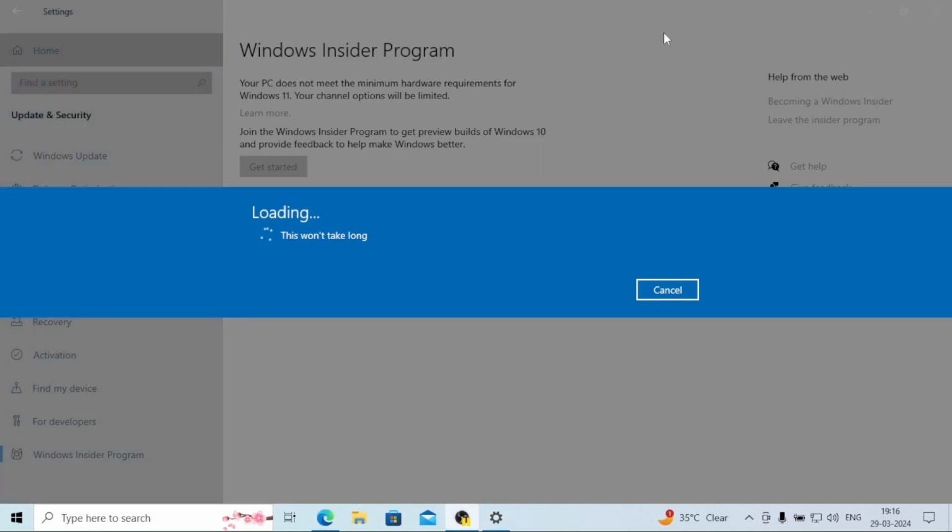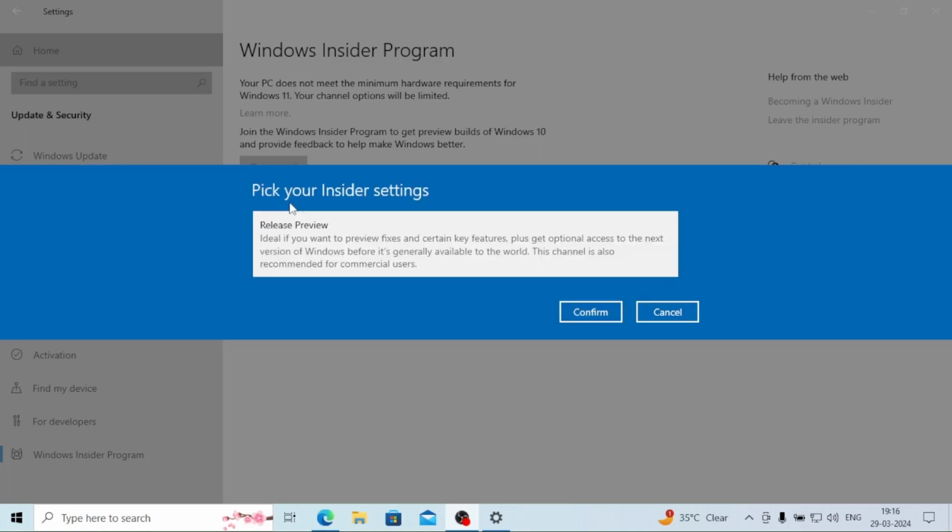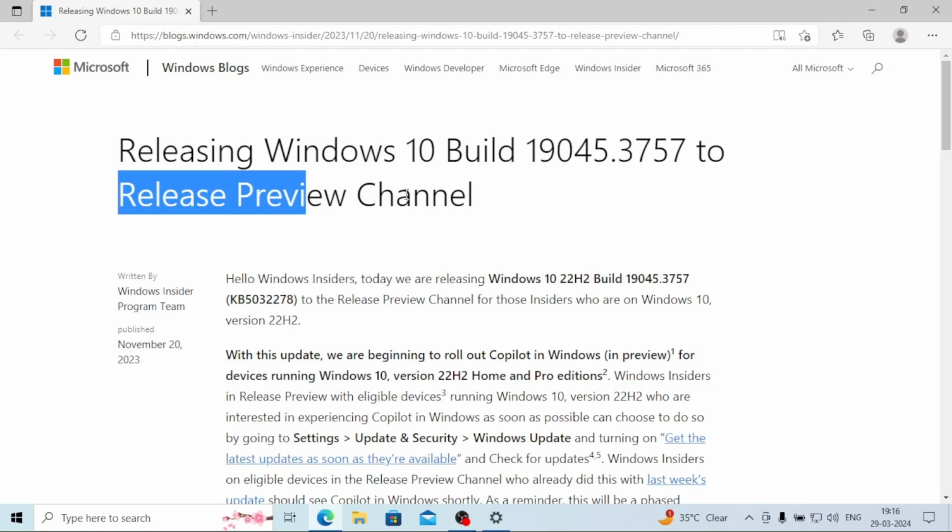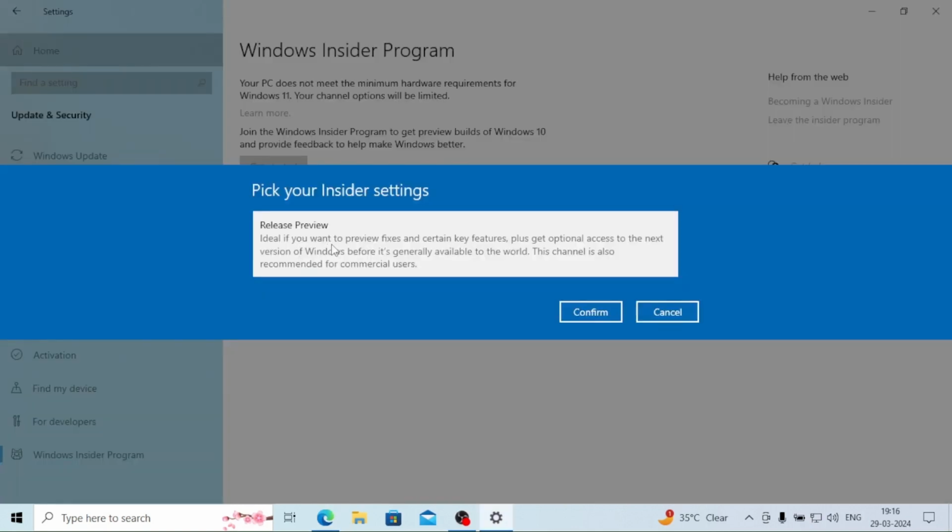So this is a very good tool for everyone. It's an AI tool. Pick your Insider setting, Release Preview, ideal if you want to preview fixes. Okay.